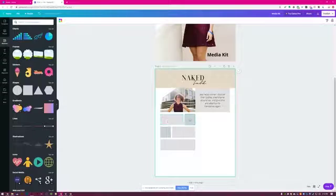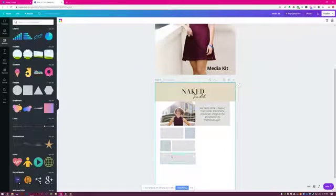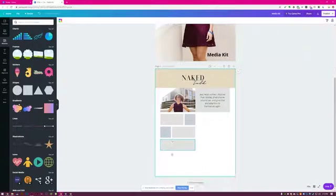So that's how I got those rectangles like that. And so you can do it in Canva. It's pretty simple. I don't know if there's a way to use guides. I'm still in the free version. I haven't bought the premium version yet. I will actually later today, but there might be some guides and grids.